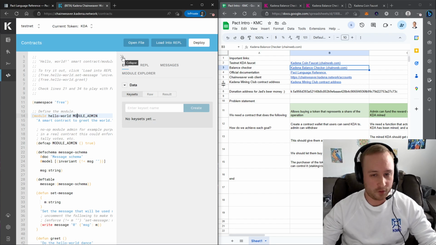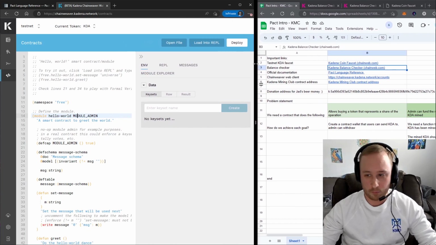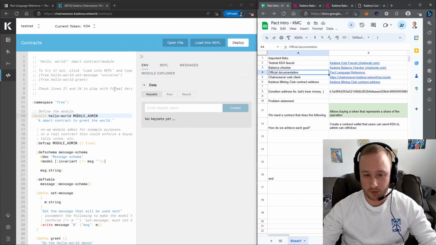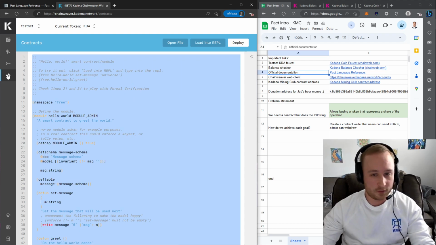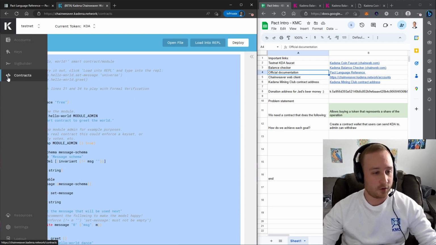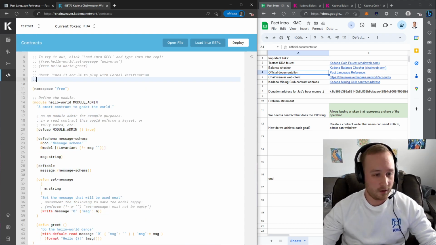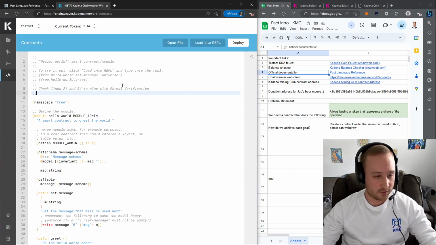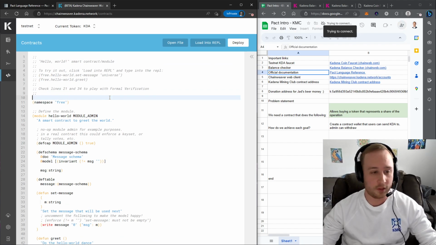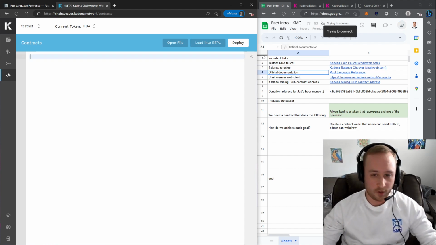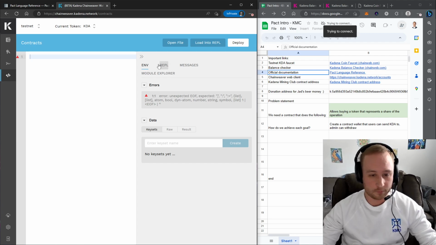I'm going to pretty much skip most of the actual documentation unless we run into something that I feel needs further explanation. So first step, we'll click on contracts over here, and then they have pre-made contracts. This is the Hello World contract. It's a lot more complicated than a regular Hello World thing, but no worries. We're just going to start from scratch.